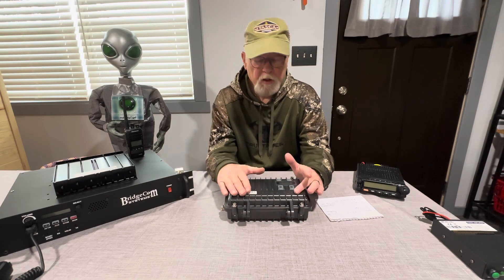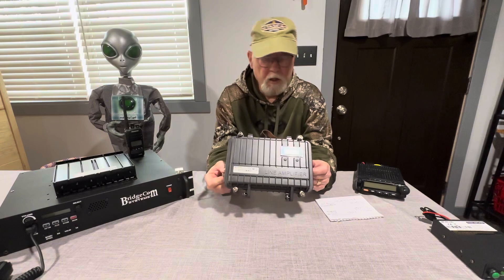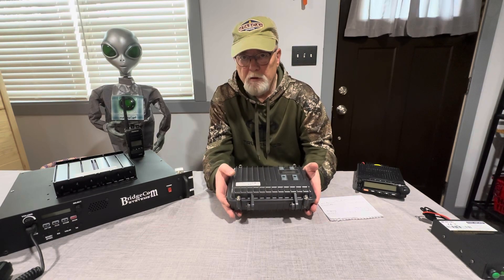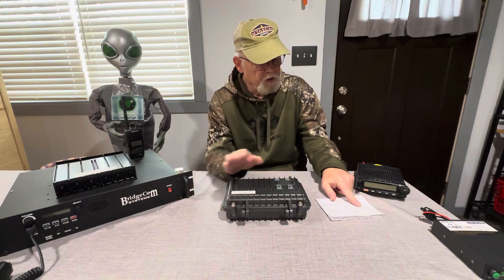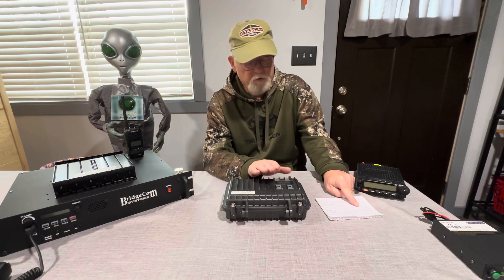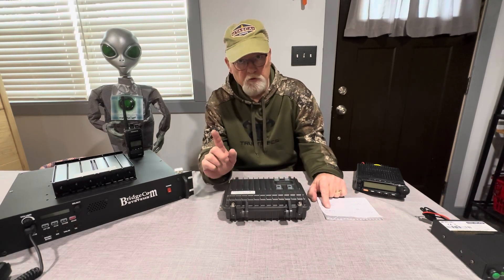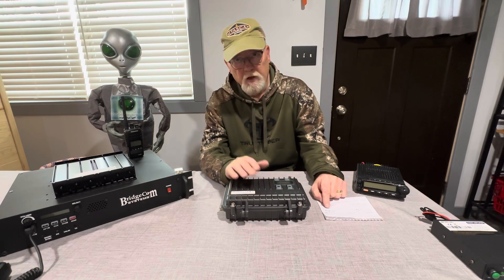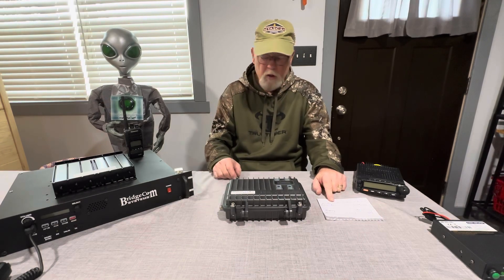If you've got the antenna up very high it works much better. You can set it up at your home, but I think these are mainly designed for when you're out camping with family, up at your hunting land — something quick and easy to put up. It runs 12 to 24 volts, which is a nice wide range. Only five watts out, but if you get an antenna up in the air it works pretty good. As of this morning it's $339.99, and that includes free shipping right from the company.